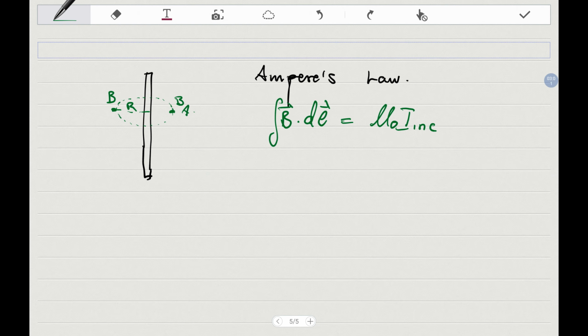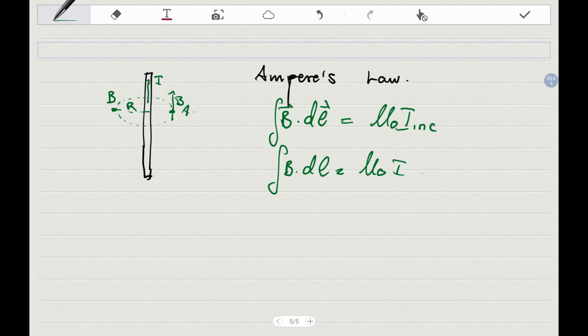So the magnetic field at that point, since these two things are parallel, because when you say dl, you are taking a small element here, and it's the tangent to this path. The magnetic field at this point is going this way, so both of them are going in the same direction. By taking the cos of 0, you will get 1. Therefore it's the same as B multiplied by dl is equal to mu naught multiplied by the current enclosed by this path. I said the current in this wire is I, so it's just I.